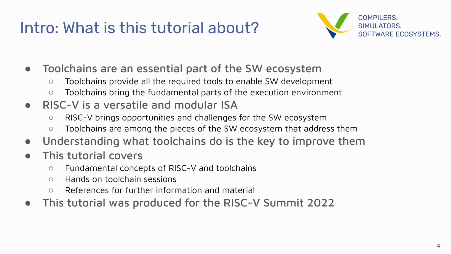Let's have a look what this tutorial is about. Toolchains are an essential part of the software ecosystem. They provide all the tools to enable software development, such as compilers, linkers, and assemblers. Toolchains also bring the fundamental parts of the execution environment, like language runtimes for C and C++.